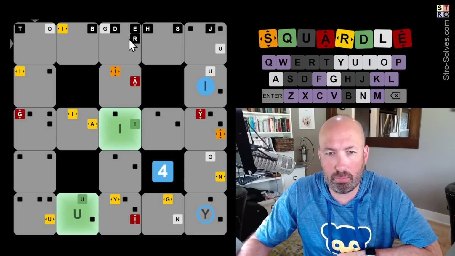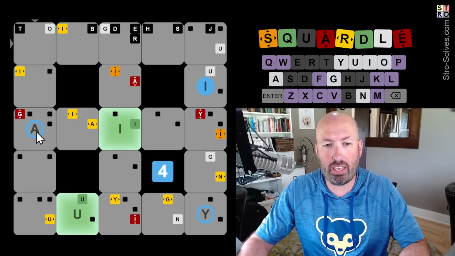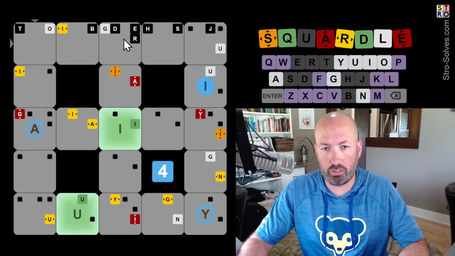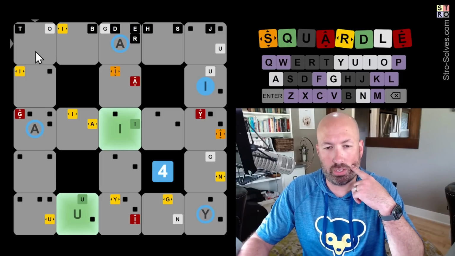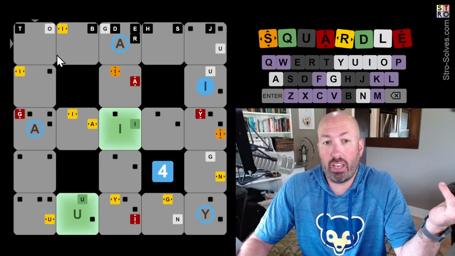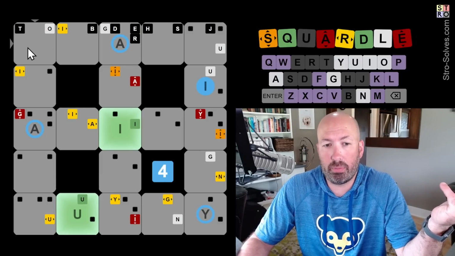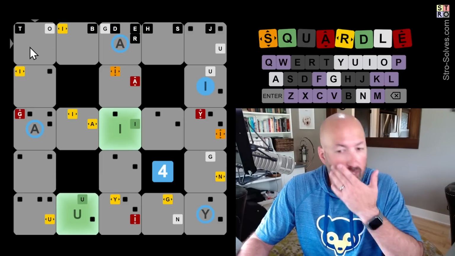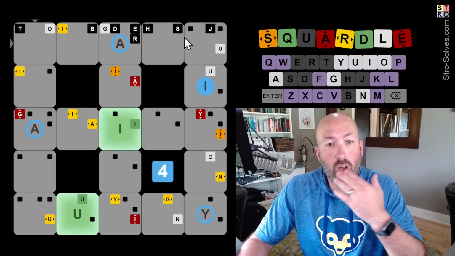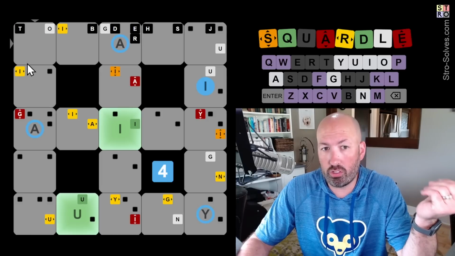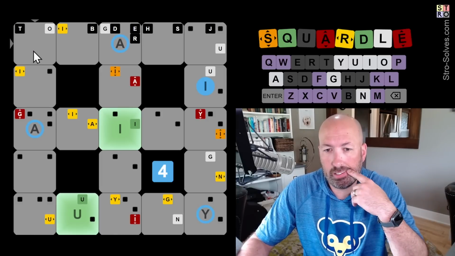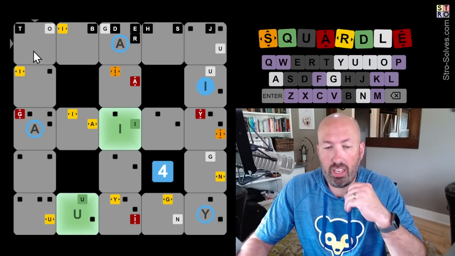We know there's an A in both the middle row and the middle column. So we could guess something with an A here, which would also be an A up there, right? Because this first row and column is what we're guessing, so that wouldn't be bad, just to eliminate some spots for A's. There's a decent chance there's an A up there because we don't have any E's. There's no O in the first row or column. There's no U in the first row or column. So there's no O, U, or E. So A is a good letter to guess.